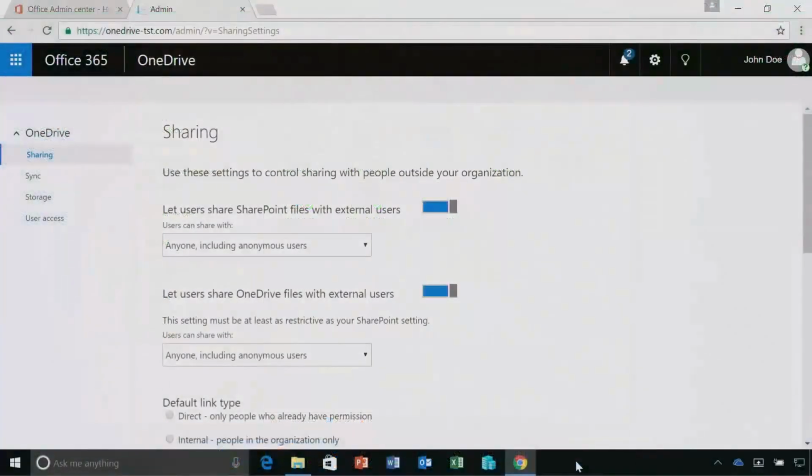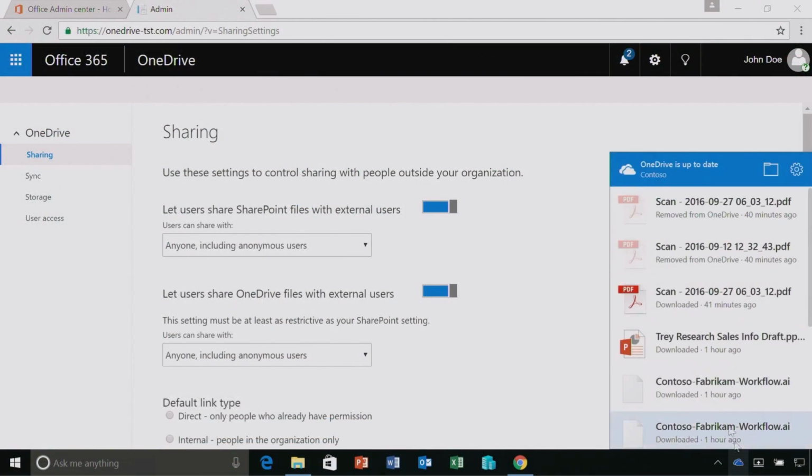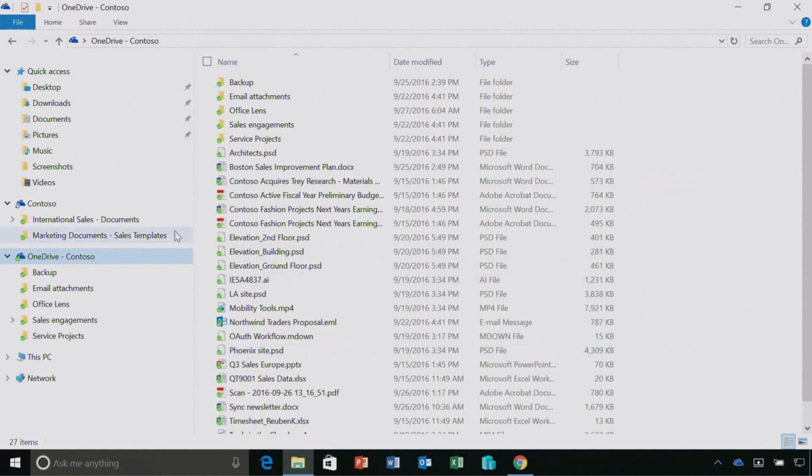And again, same sort of experience there in terms of the activity center. There's all of my files that I've actually gone and shared. Same experience in terms of the Windows Explorer view, so I've got all the files and folders. Another key area around sync is I tailor this to the device that I'm on.